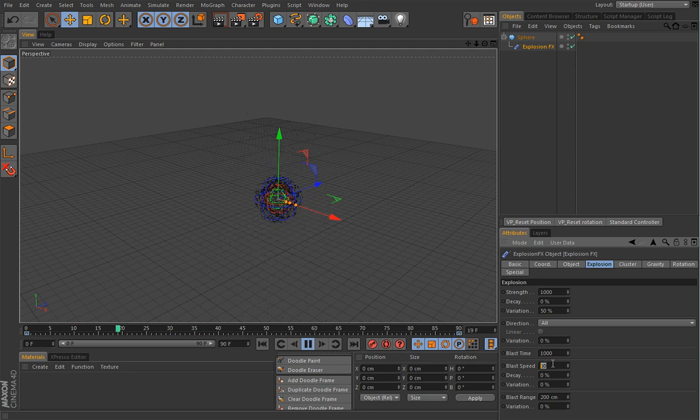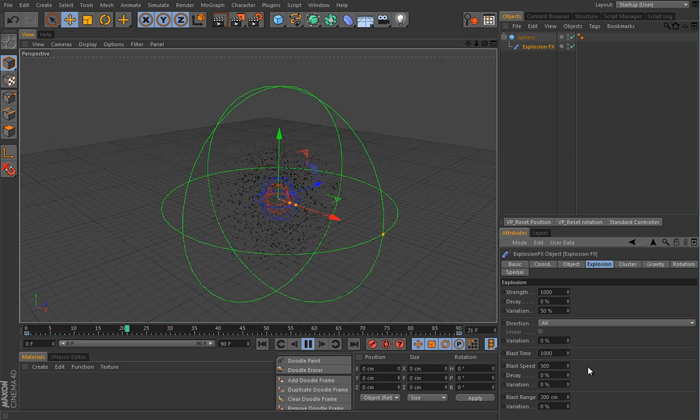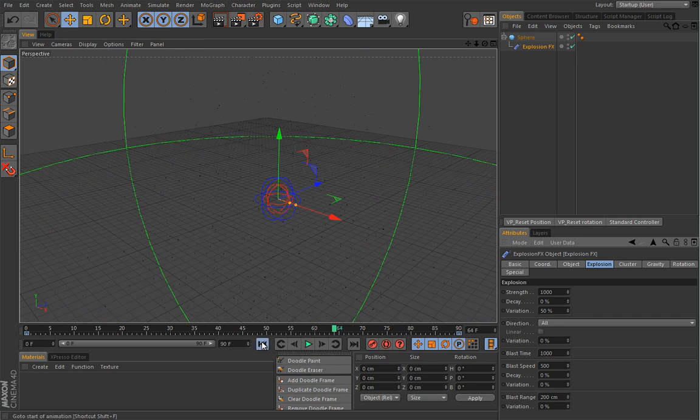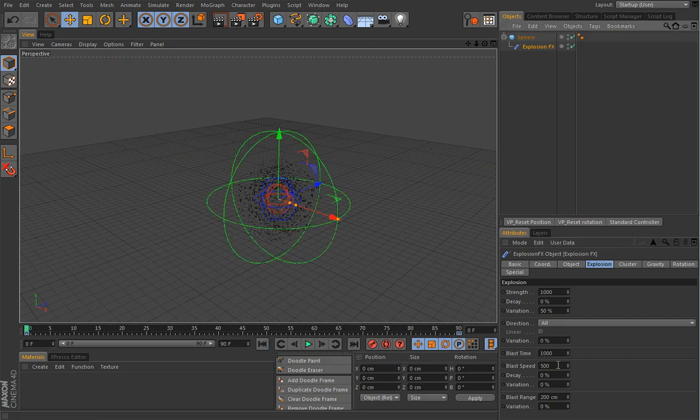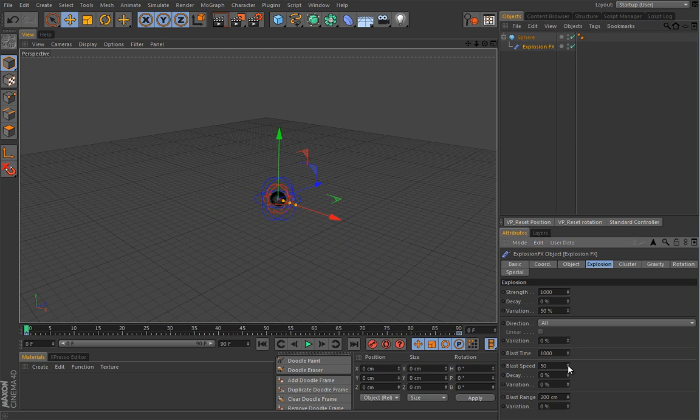Let's try maybe 500. See how that works. And maybe not. Let's go back. Let's rather set this back to default and have a go with this variation. Let's set this also to 50%. So some sort of variation, and this looks really solid, so let's stop it and go back.